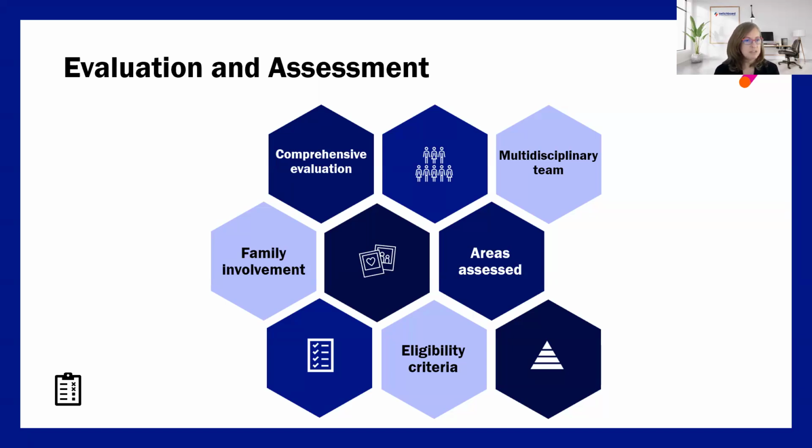Multidisciplinary team refers to the fact that the team conducting these evaluations and assessments is usually made up of psychologists, speech therapists, occupational therapists, teachers, and others. Family involvement is, as it sounds, families are meant to be partners in this whole process, and it's essential for the accurate assessment and understanding of the results because they're the best informants in terms of their children.